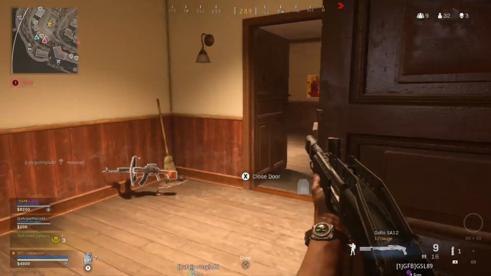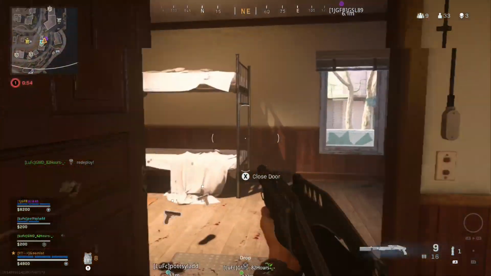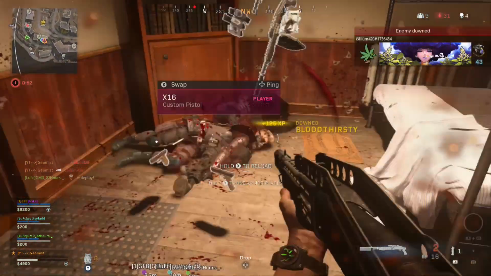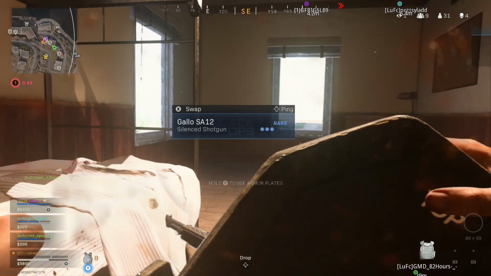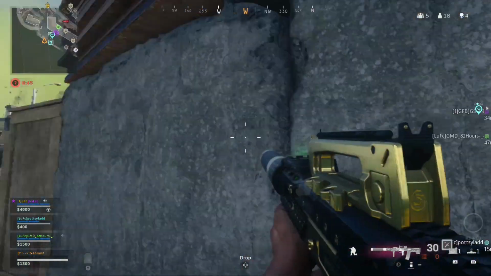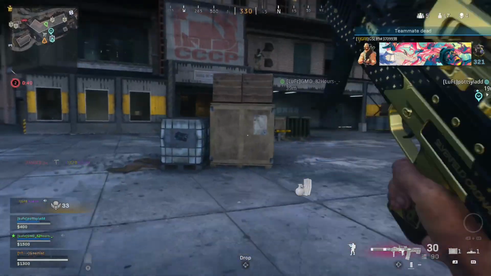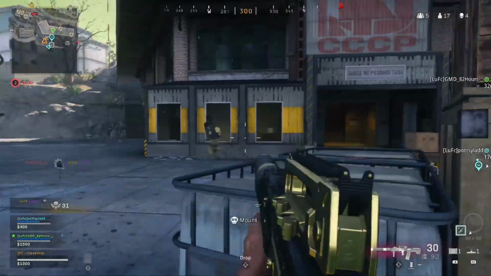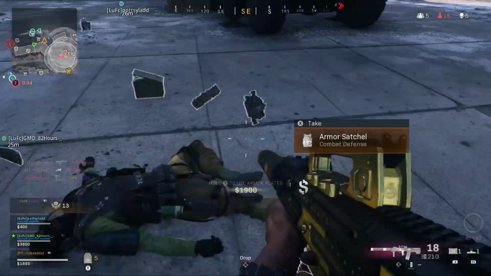Our team's in the safe zone. He must have gone in there as a left. Enemy UAV overhead. Now get my loadout maybe? Enemy UAV overhead. He was nice and low. Finish him off with the Oden.